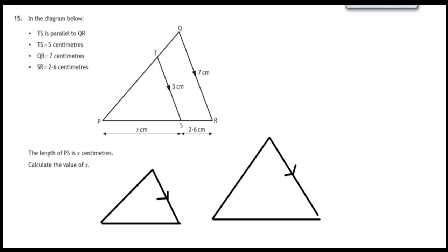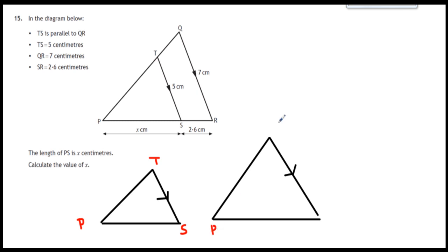So first thing I do is I draw down the two separate triangles. There's a wee triangle there, and then there's the overall big outer triangle. I'm going to draw them down and I'll label them. So that's P, that's T, and that's S. That one there is P, the outer triangle, that's Q, and that one is R.